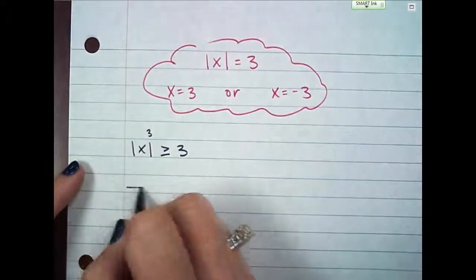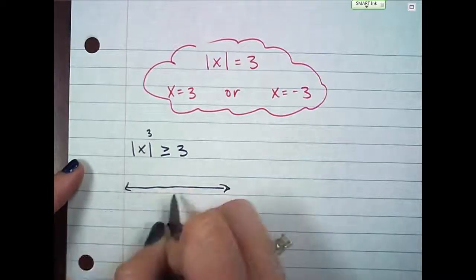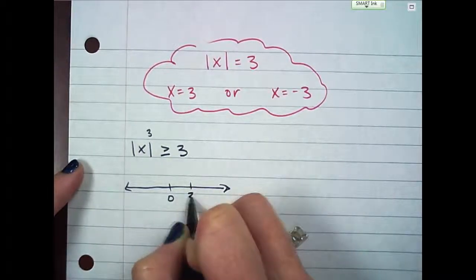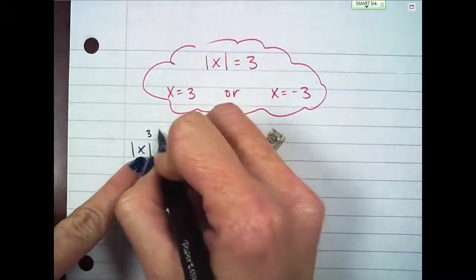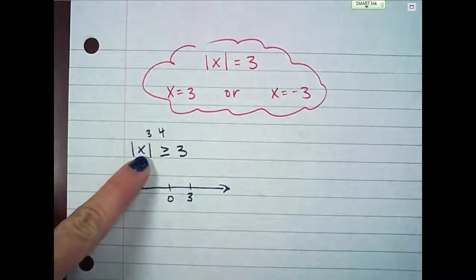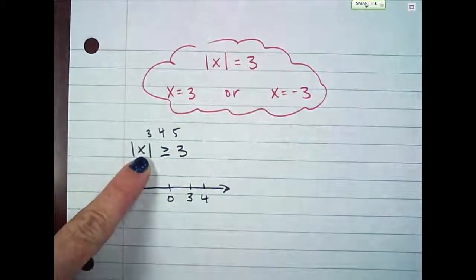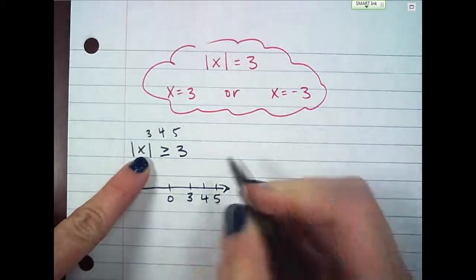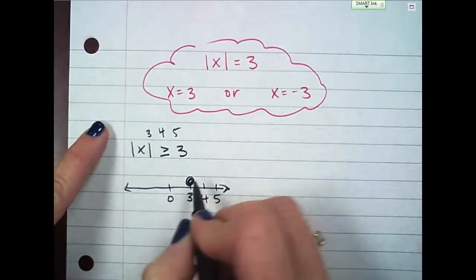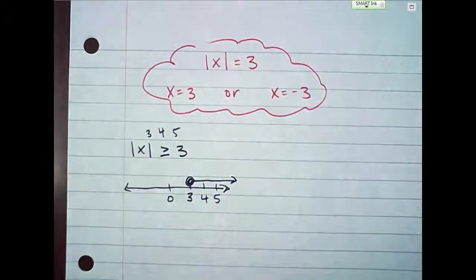Now build yourself a real quick number line here, just a basic one. So 3 works. Try 4. Would 4 work? Is 4 bigger than 3? Yes. What about 5? Is 5 bigger than 3? Yes. Okay, so we're going to need all those numbers. 6 would work, 100 would work, 1,000 would work, correct? Lots of different answers. Are there any other answers you could think of that are going to work?